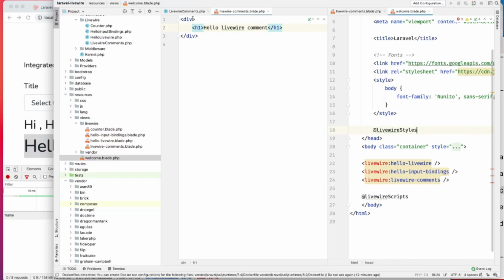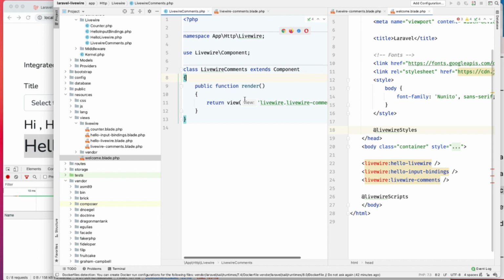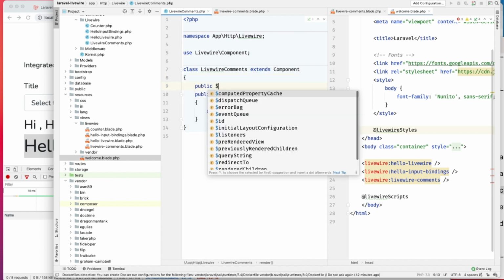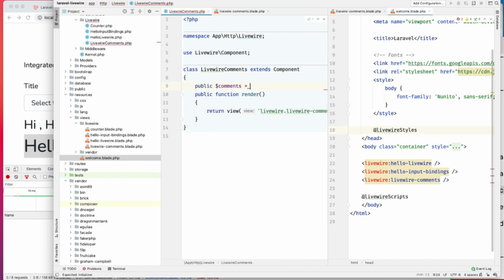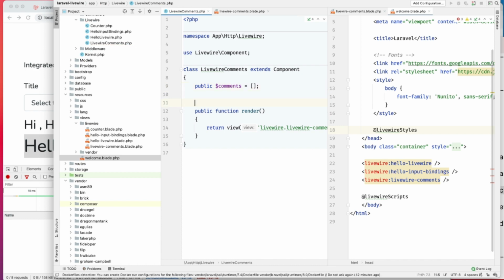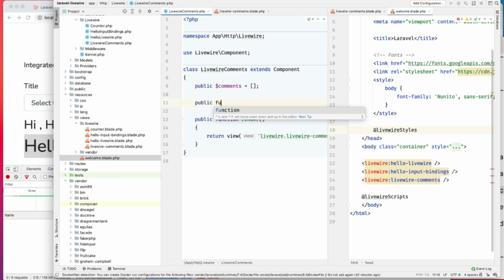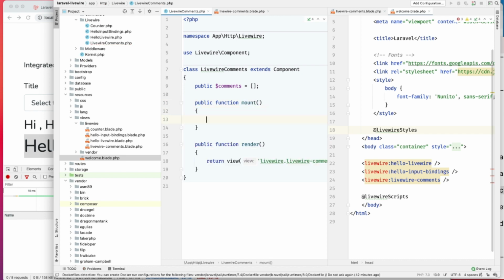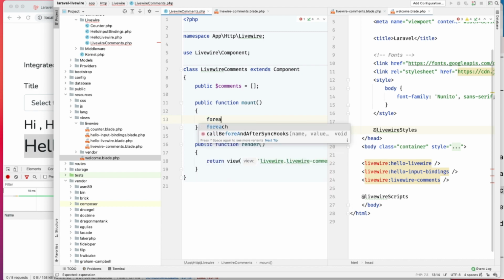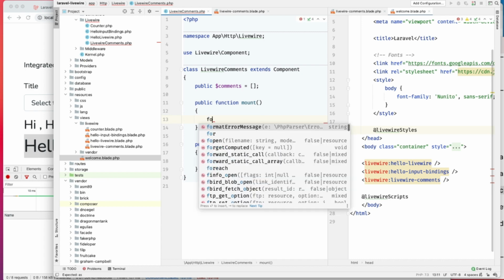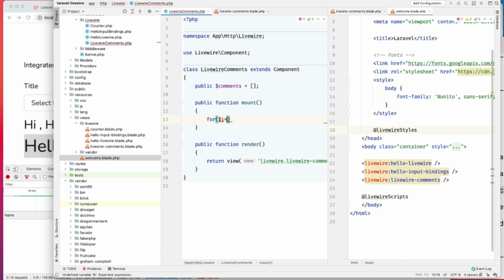So let's go ahead and add some dummy comments here. Let's put this in our initialization code, so that each time the component is initialized, it has some comments. Let's add 3 comments here for now.